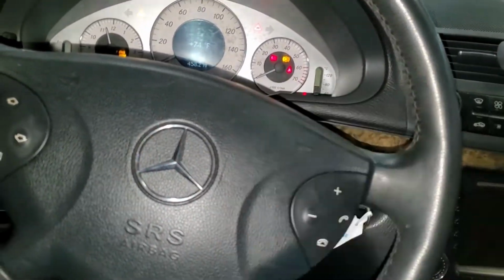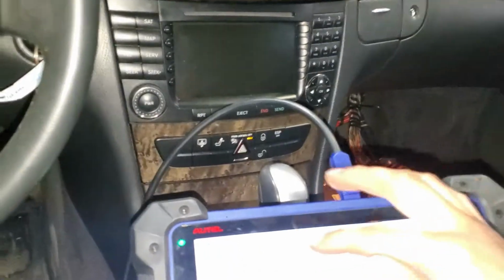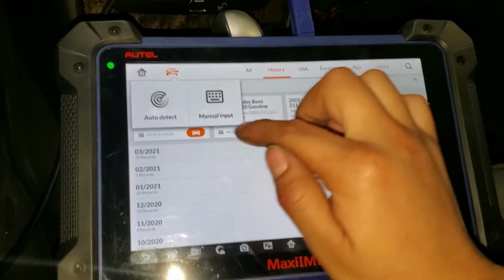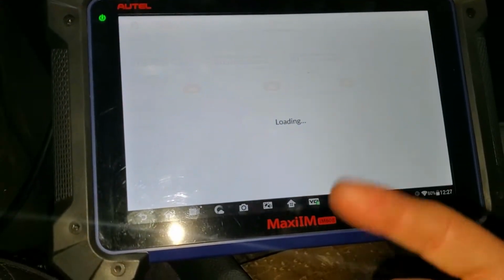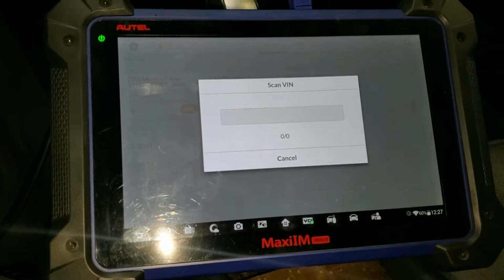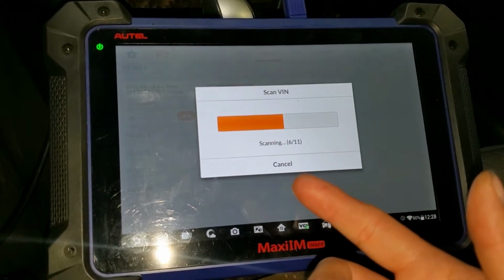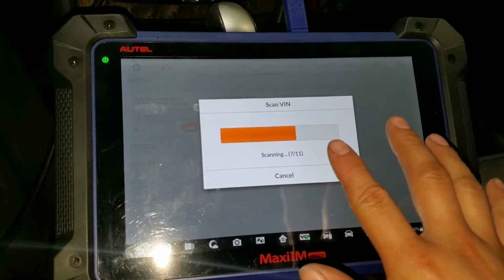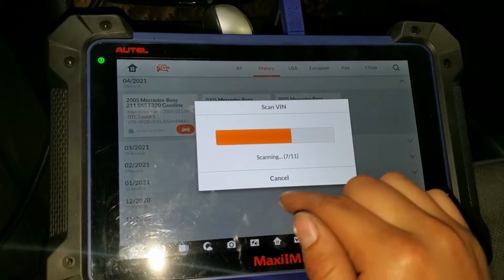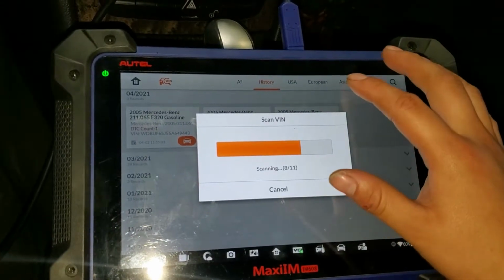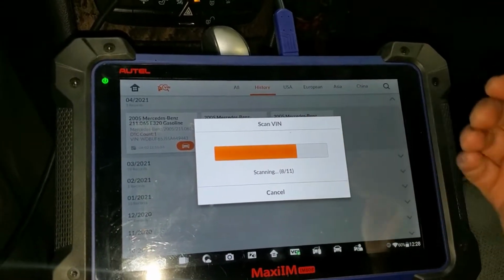We have communication. Alright, so I'm gonna automatically select bin read, and you're gonna see that the bin is gonna read it. So remember, this computer was originally from another car, so we should see the same bin number I read from the original car.